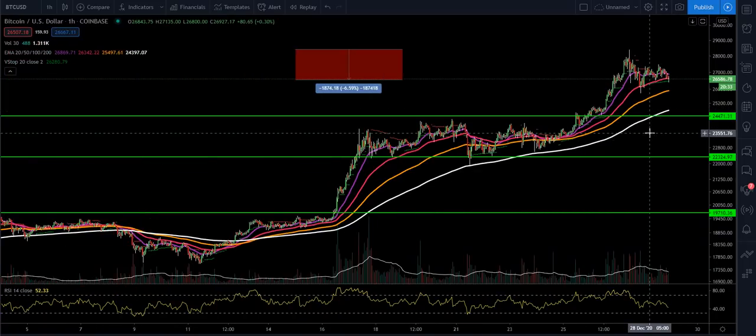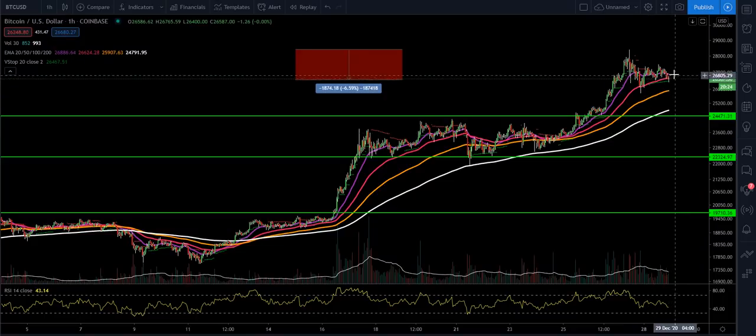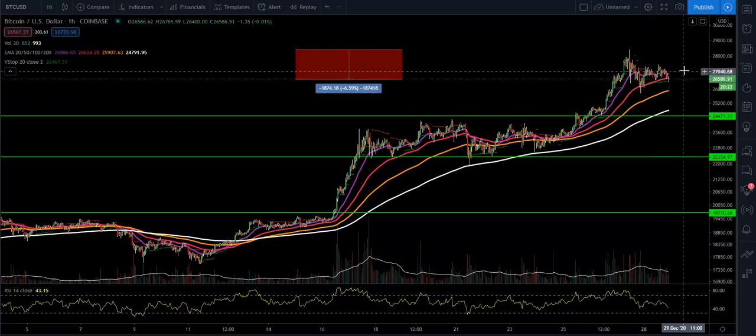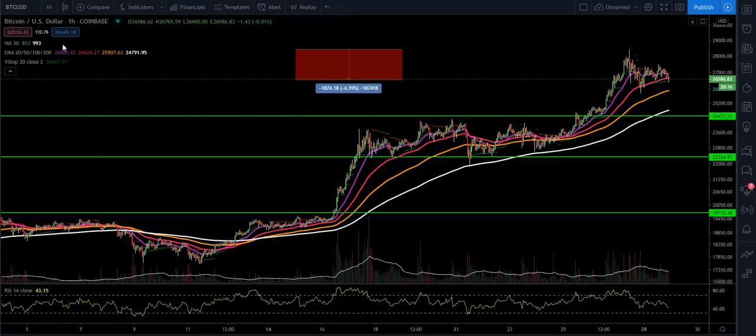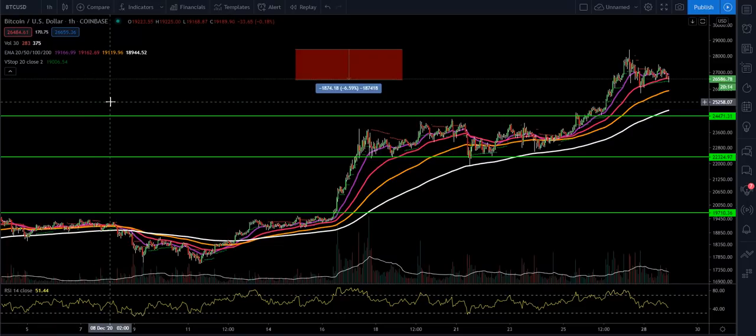If we get another one of those aggressive drops, I'd look down to that 200 moving average and see if we can start having some candle closes up above that. The bullish scenario on the one-hour time frame is that we tried to hold a higher low, come back up, and see if we can get over top of $27,397. I just want to point these things out — really pay attention to those candles on the one-day time frame. We may need a little correction here; I think that'd be healthy for the market. But this is Bitcoin — if it wants to go to $30,000 tomorrow, it can do what it wants. God bless you all, take care my friends.